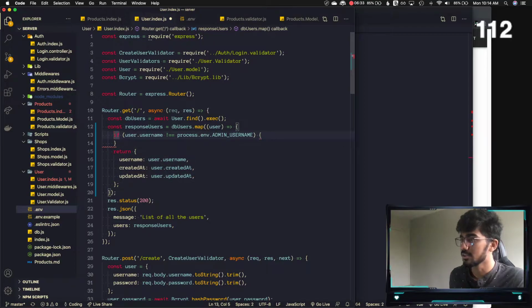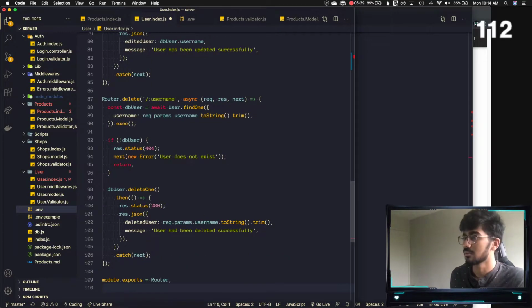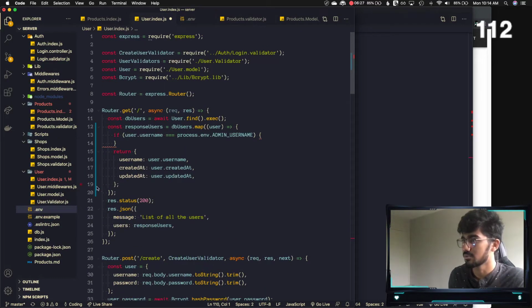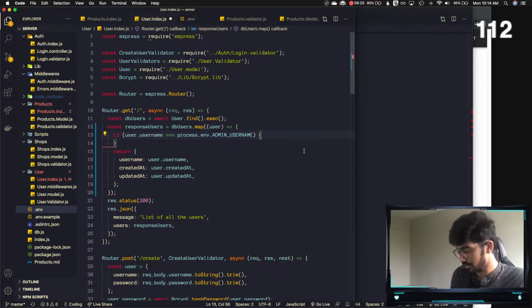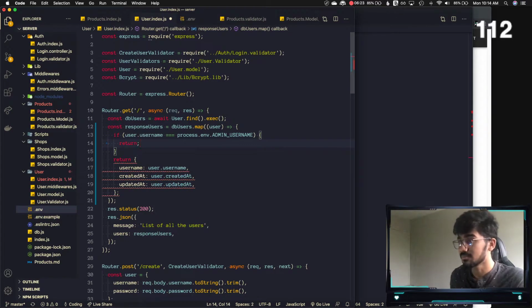We can do, if the password is username, what did I do? Then we will just return out of the function.